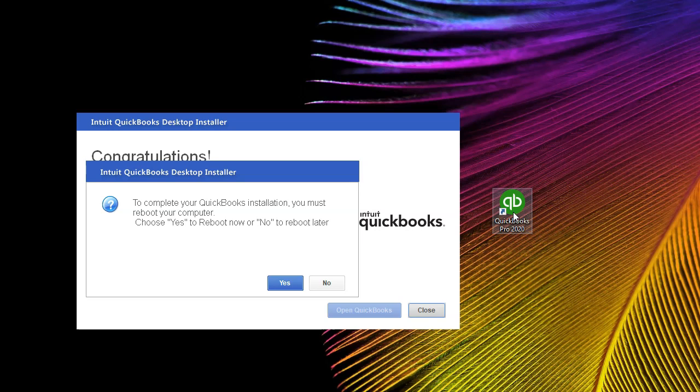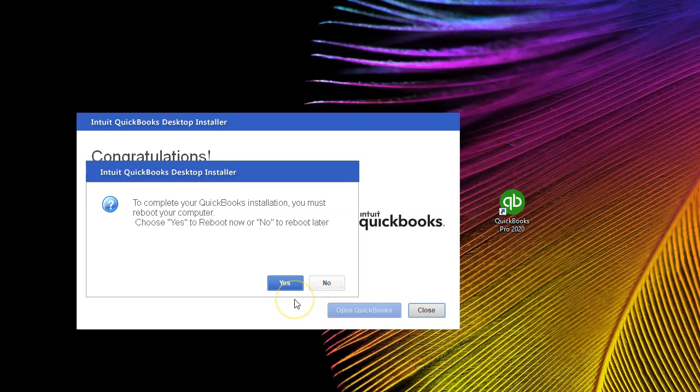Usually we open up the program and it'll simply open up the previous file that we were using. If we only use one QuickBooks file, it will always be at that location. Just remember that we want to make sure that we know where that location is of the actual file, not just the QuickBooks software. So that's going to be here.